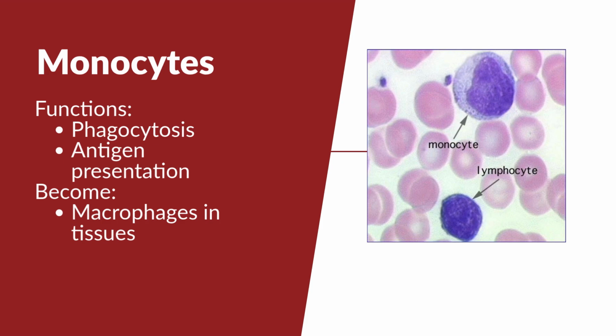This is a mature monocyte, and let me tell you why. This monocyte is just not actively engulfing anything. It's not fighting anything. It may have just come off the showroom floor. It is not having to attack much. But look at the difference in the cytoplasm and the chromatin on both. Look how dark the lymphocyte is. Look how scanty and purple the monocyte is. Look how gray the cytoplasm is on the monocyte. You can barely even see the cytoplasm on the lymphocyte, and it is that blue.